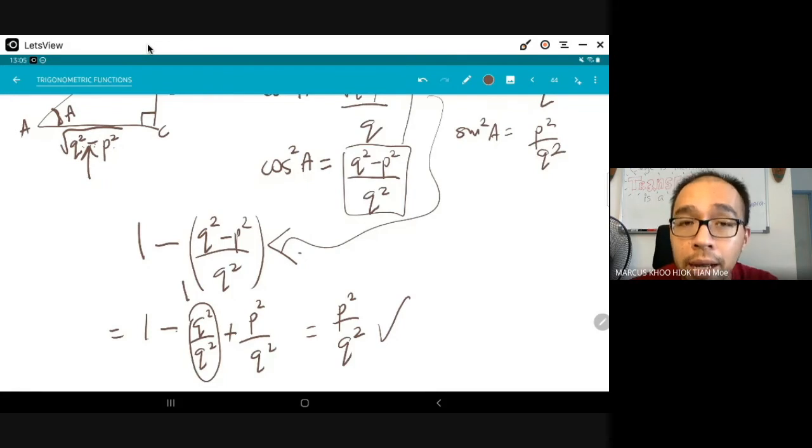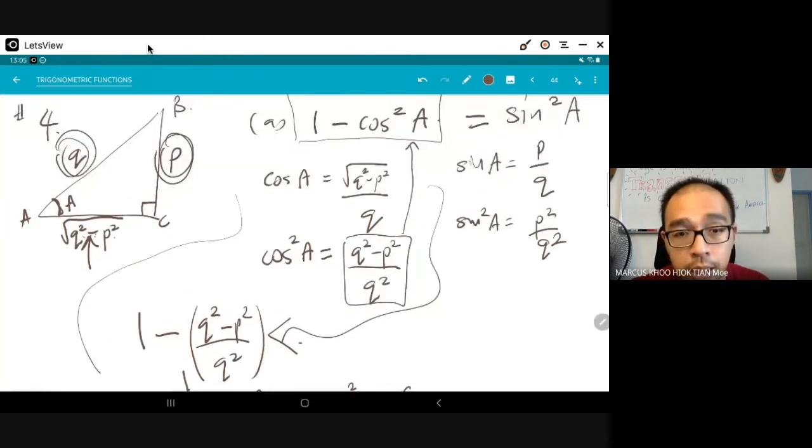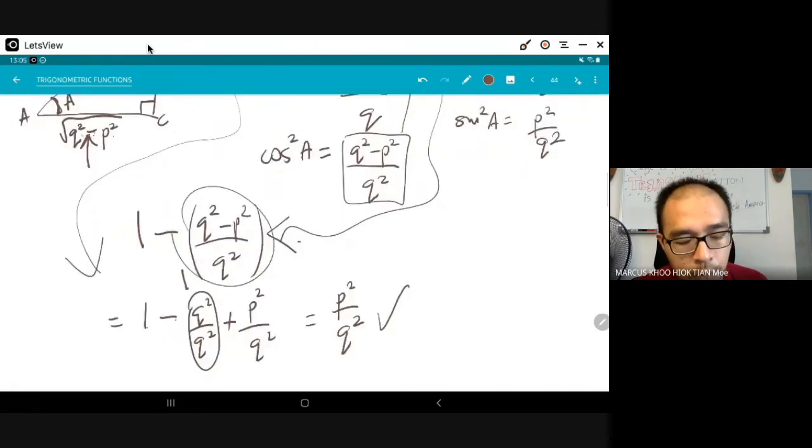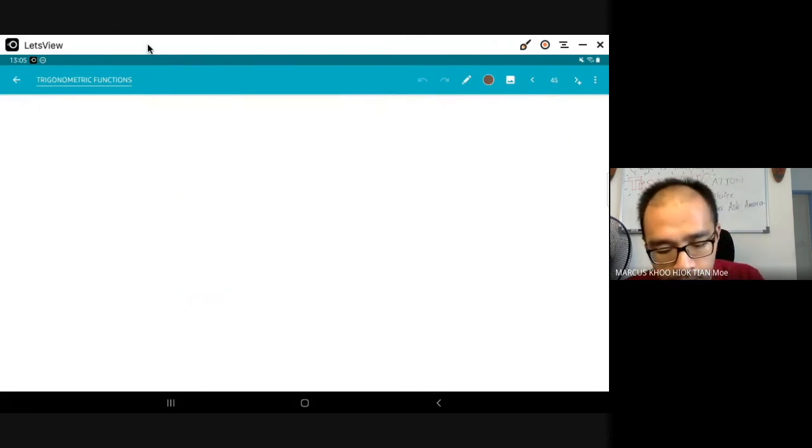So this is where the identities become useful, because when you know the identities, you can take a shorter version, instead of calculating at length to get the same answer, and most likely this is where you will make a mistake. This is where the identities become very useful to us. Let's try question B.